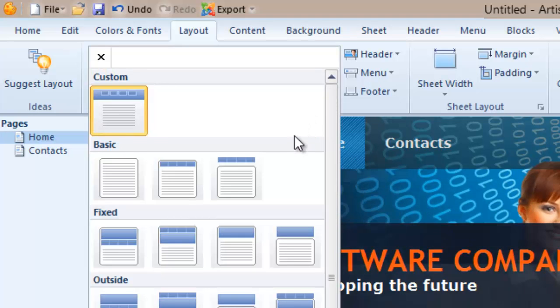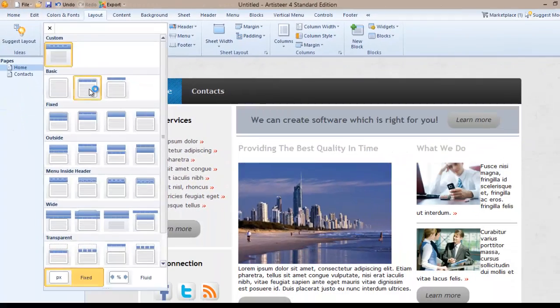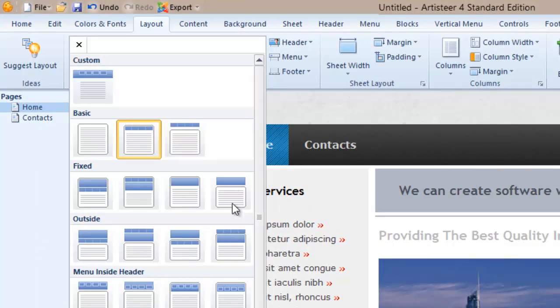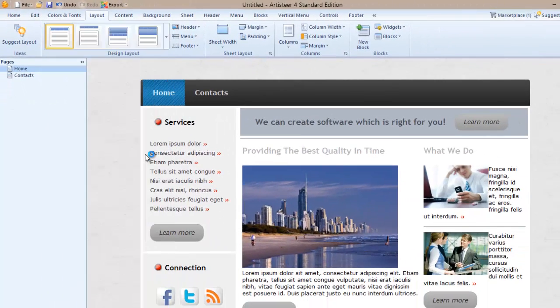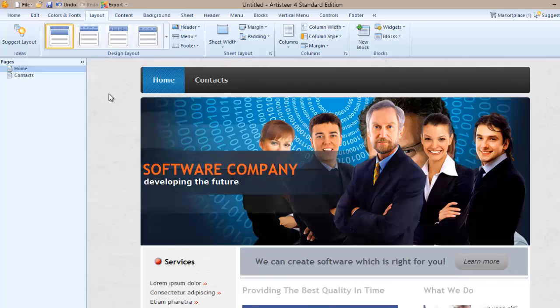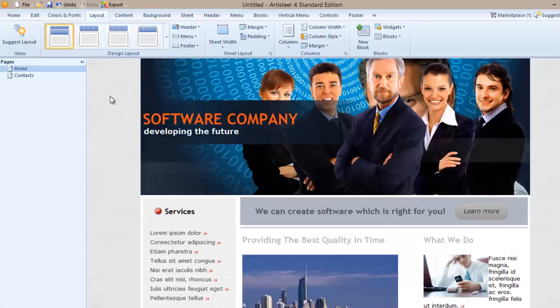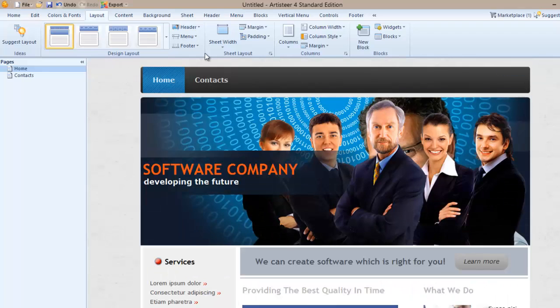If, for example, you don't want a header, you can just have the basic layout which does not have a header, or you might want your menu to be on top of your header, and you can play around with the design layout in such a way that best suits your website and the nature of your website.